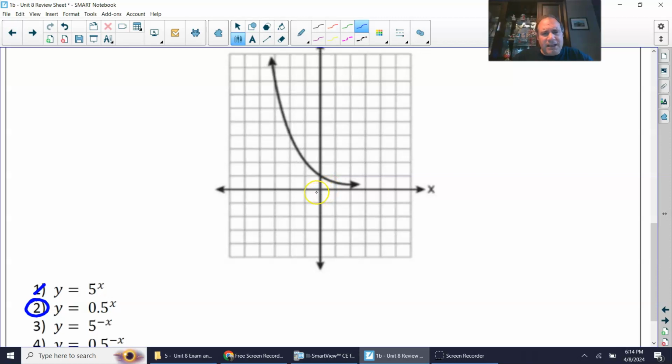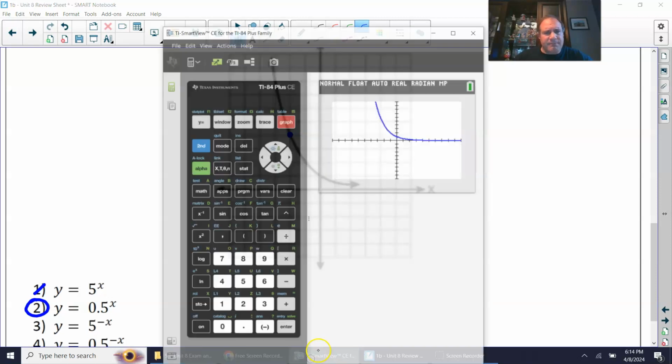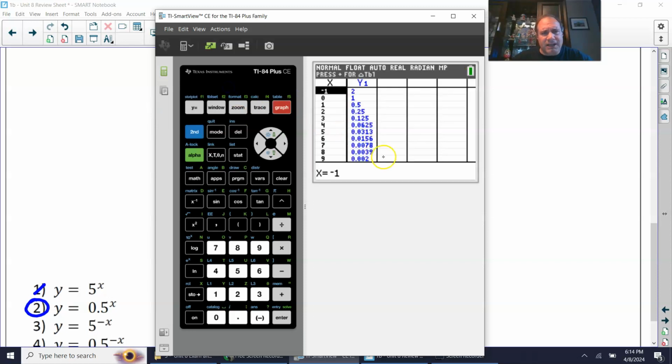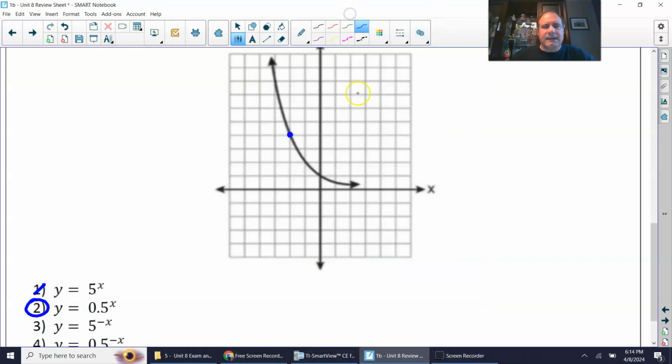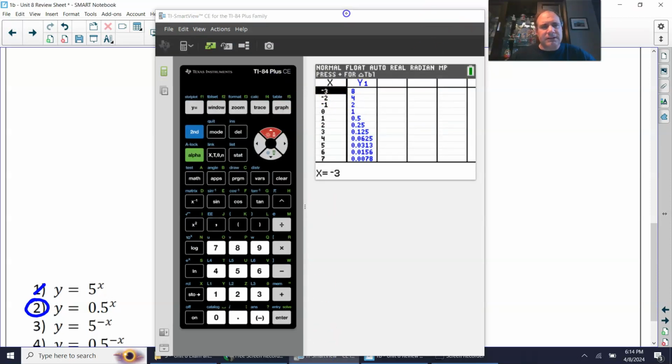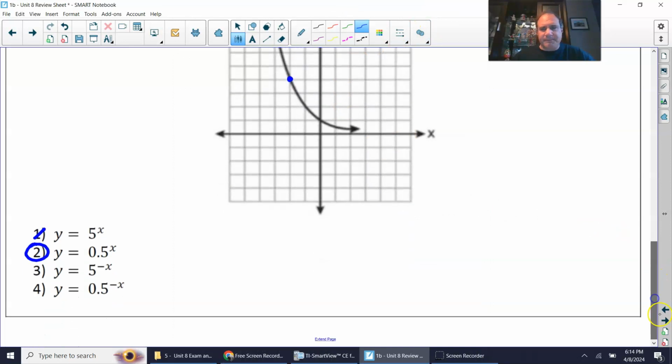If you really wanted to check, it looks like negative 2, 1, 2, 3, 4. Negative 2, 4 is a part of this graph. So I'm going to just check it. Negative 2, 4 is a part of the graph. I'm just checking one. You could check another one right here. This is 1, 2, 3. Negative 3, 1, 2, 3, 4, 5, 6, 7, 8. This is negative 3, 8. And let's see if that one is on there. Negative 3, 8. Yes, that's the graph. 2 is your answer.